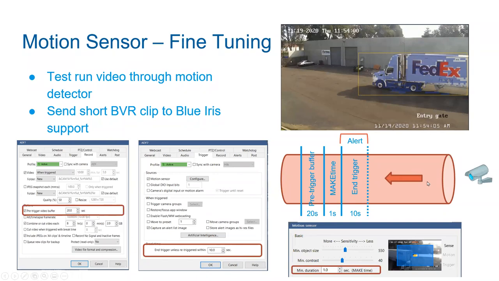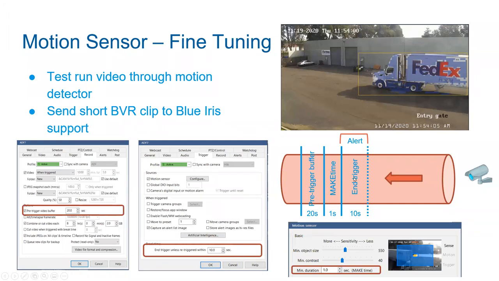Cameras are sending in all these frames, depending on the camera, like 30 frames per second, for example. And Blue Iris is receiving all that information. When you want to start tweaking and fine tuning your alerts, you have to conceptually think about a pre-trigger buffer, which I said for 20 seconds, but it's user defined. And then you need to specify the make time, which is how long that activity has to exist before the trigger. And this is the actual alert that is registered and recorded on Blue Iris. Often the default for that is 10 seconds.